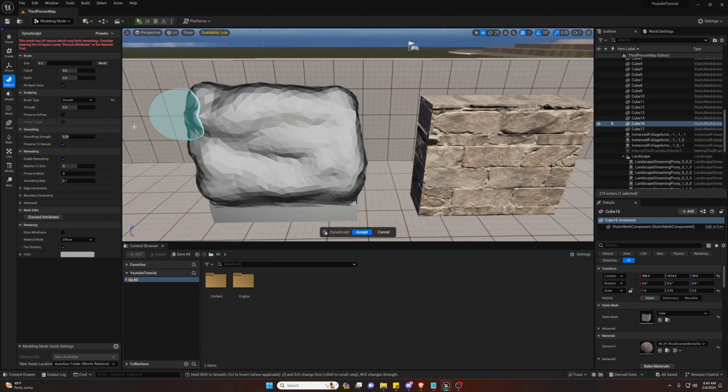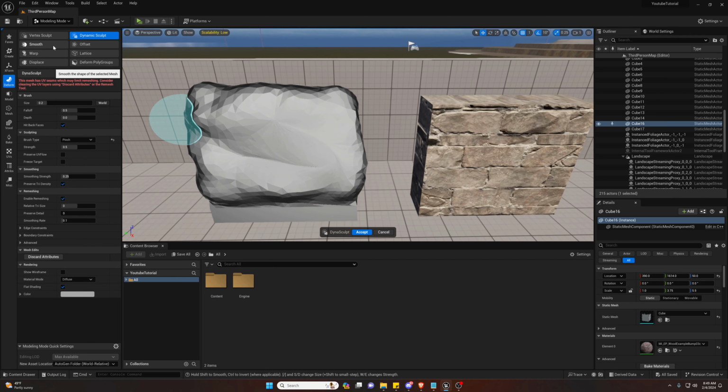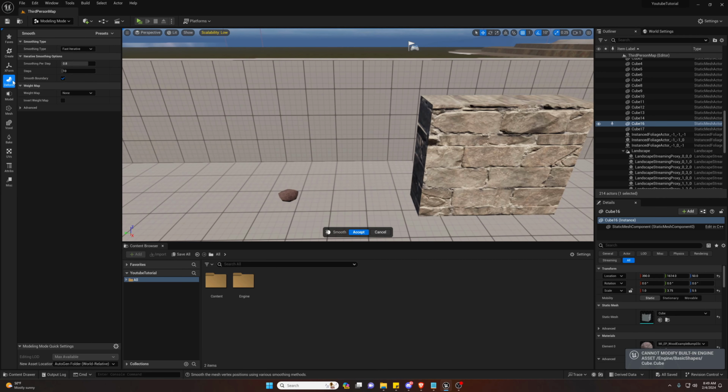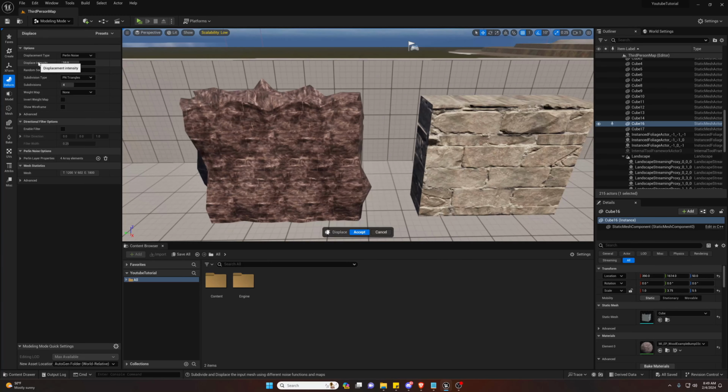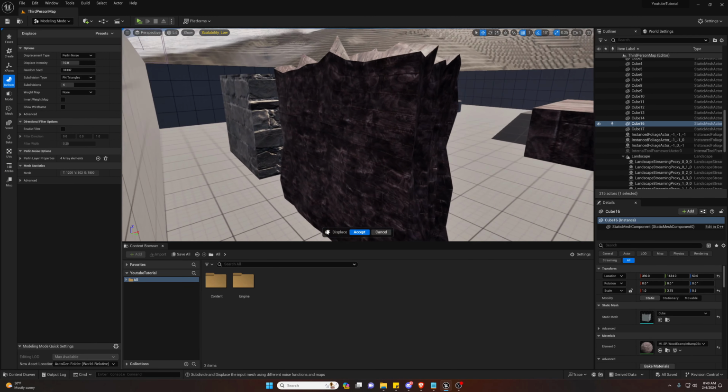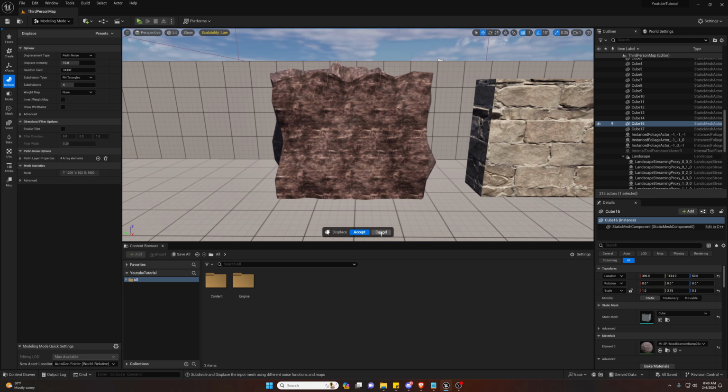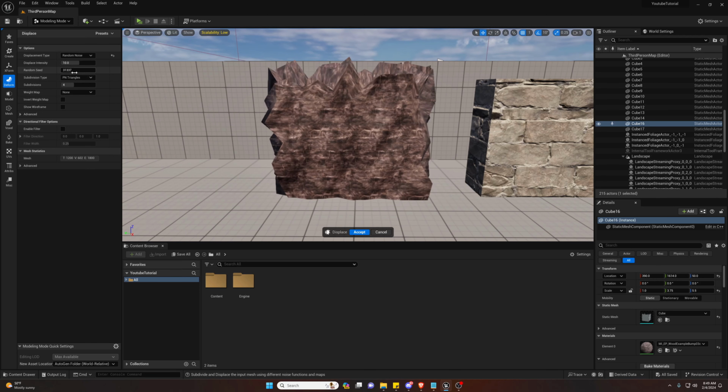Now you also have your other tools you normally see, like smooth and pinch, inflate, flatten, all the typical things. And I am not a 3D modeler, so I won't tell you how the best way to use these tools is. You'll need to check somebody else for that one. Now we also have preset tools, like we can smooth the object, or we can warp it, we can displace it. That actually looks really cool. And then we also have the displacement type. Perlin noise is pretty standard.